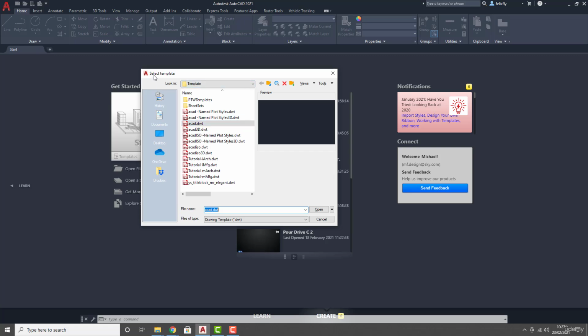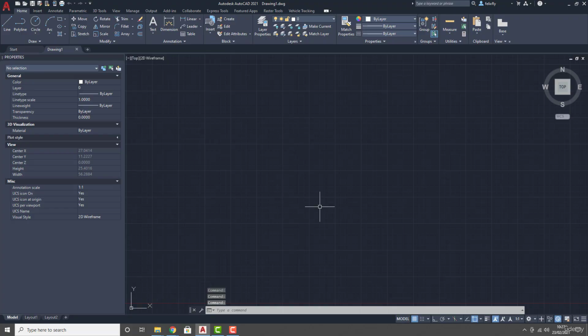That's why when you say new drawing, it will ask which template you want to use. There are different ones depending on what you're doing, and you can save your own templates. We're going to have a course all on CAD management, but that's way advanced for now. All you need to do for now is select the one that just says acad.dwt, and open that, and this will present you with a new drawing.